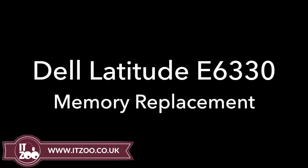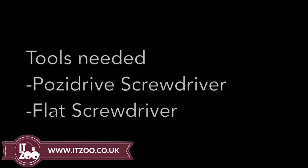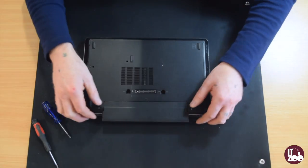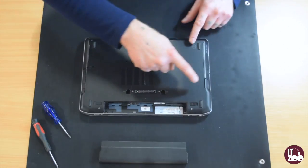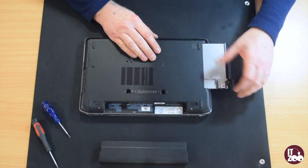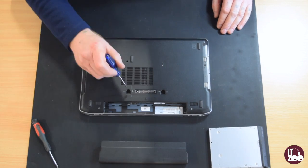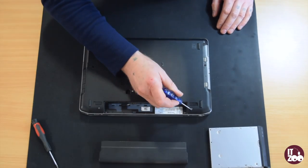Remember, before starting any repair, to disconnect all power sources, including AC adapters and batteries, from your device. Dell Latitude E6330 memory replacement or upgrade. Eject and remove the laptop optical drive. Locate and remove 7 screws as shown in the video.